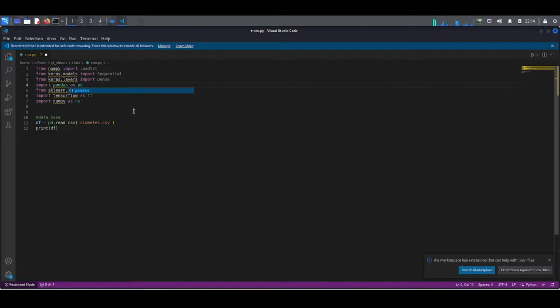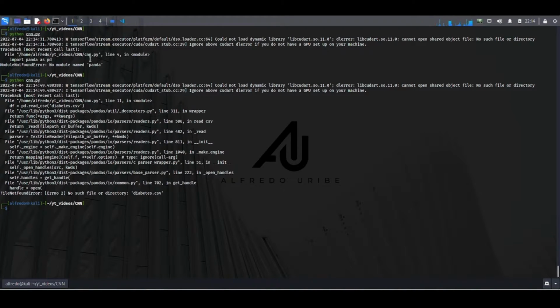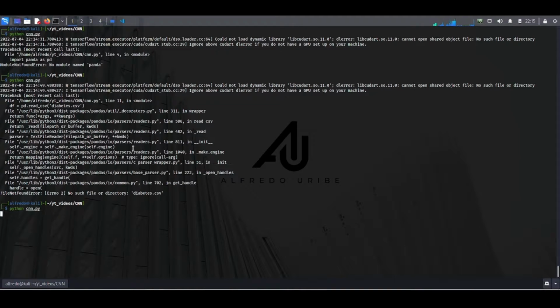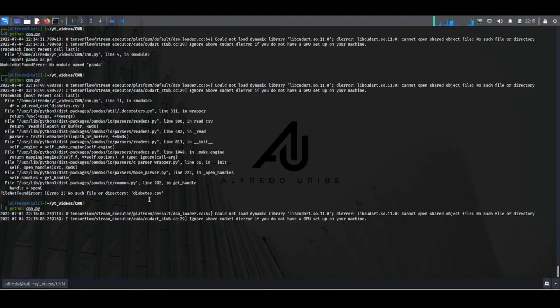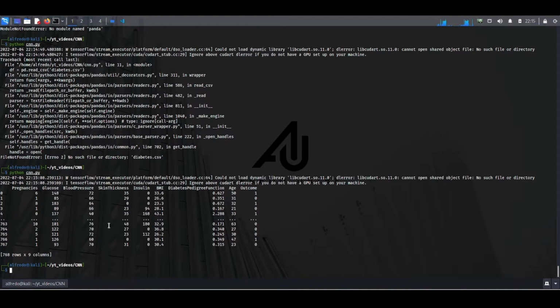It is because it is named pandas. Okay, and now we have a lot of errors here. It is because of the name of the file. It is diabetes2. Okay, with this we are getting our data.